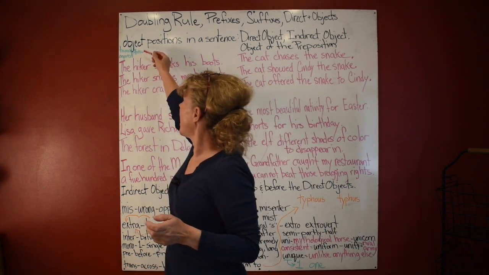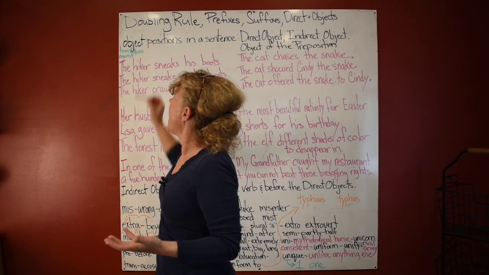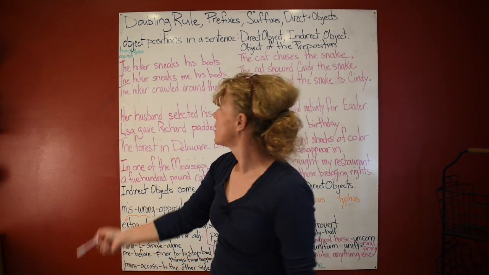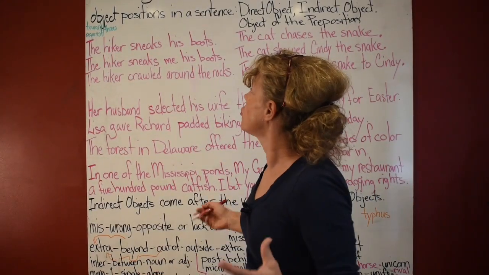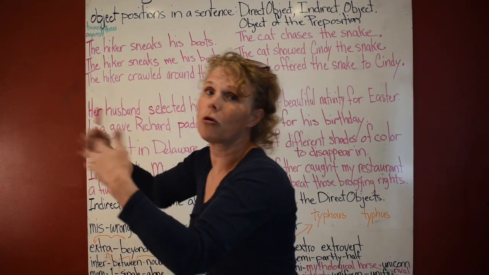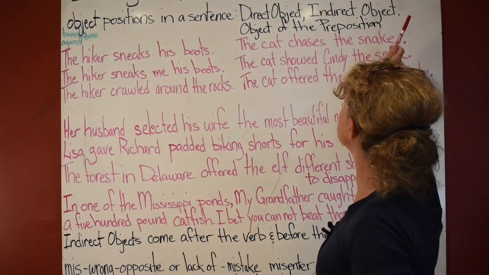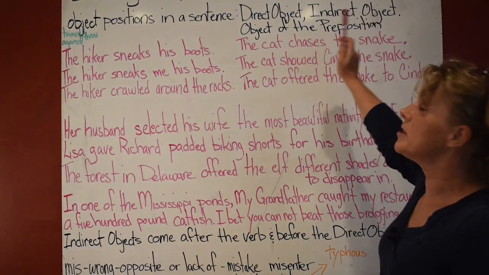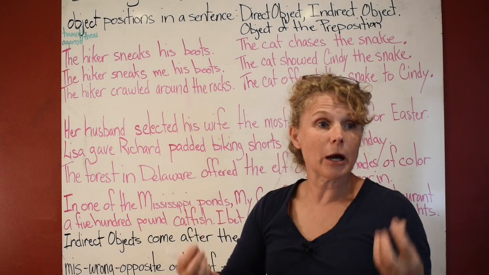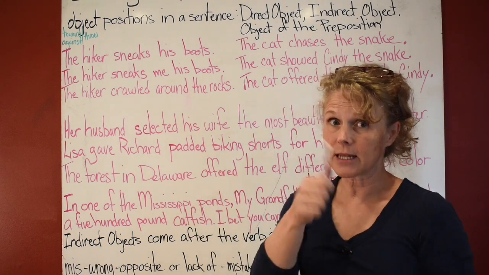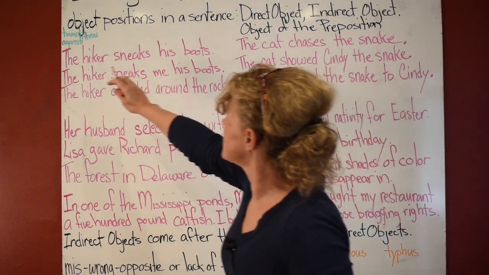Now we have ject. We know that this is a Latin root because we can see the CT at the end. And ject means to throw. And OB means toward or against. So you're throwing something toward or against something. And that's what these objects are doing. They're doing something special. These are all nouns or pronouns, and they're being thrown into a certain position in a sentence. Okay? Now, let's read these first sentences.